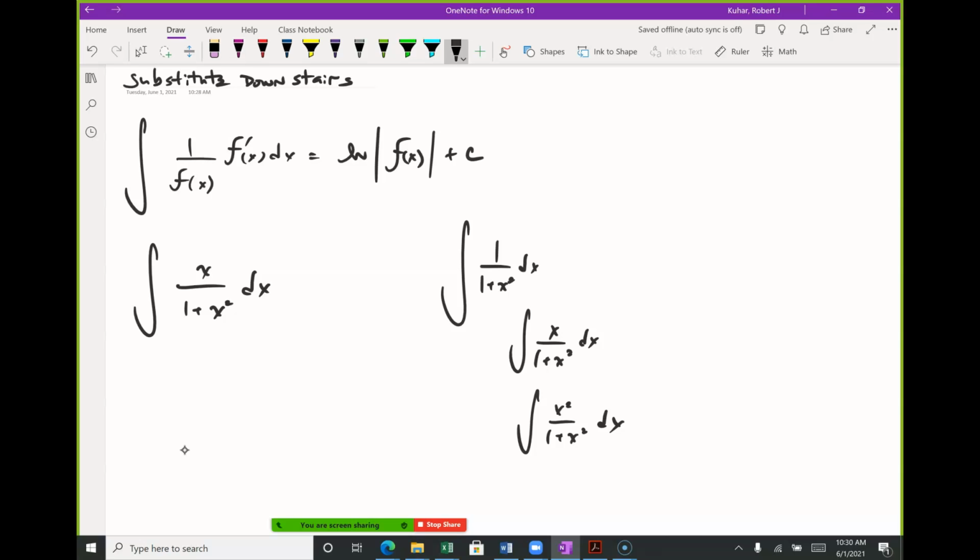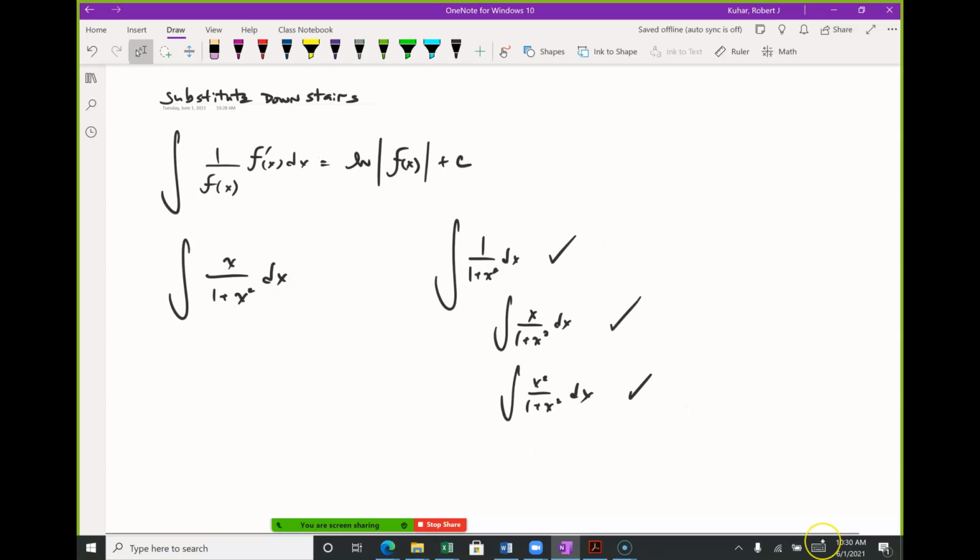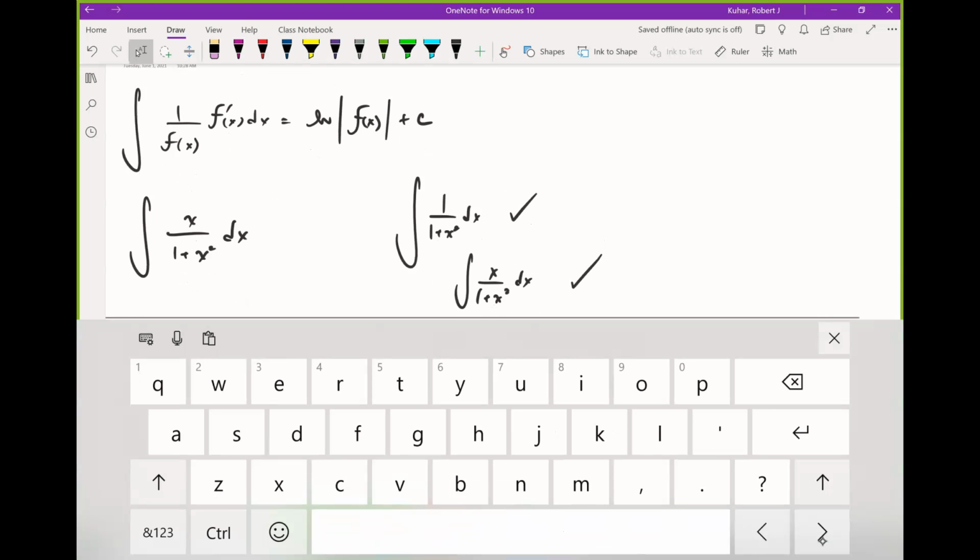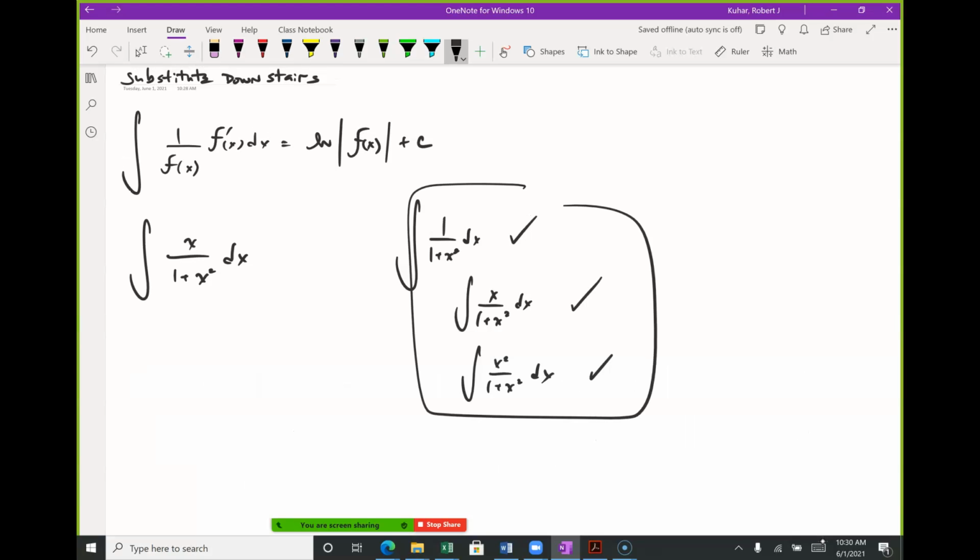We did this one already, right? By long division. We did this one, it is arctan, right? Inverse trig, inverse tan, and this one we're going to do right now. So this one clearly has a downstairs, right? This one clearly has a downstairs. So let's see what happens if I let u equal 1 plus x squared. So derivative is 2x dx. I have an x dx. I don't have a 2x dx. So I make it happen, right? So I make the 2 happen, 2 times x dx, no problem.